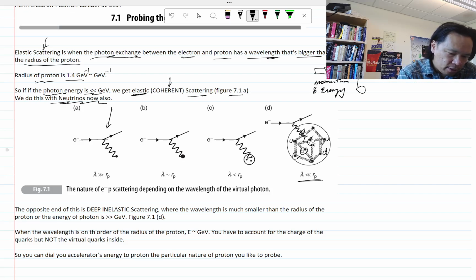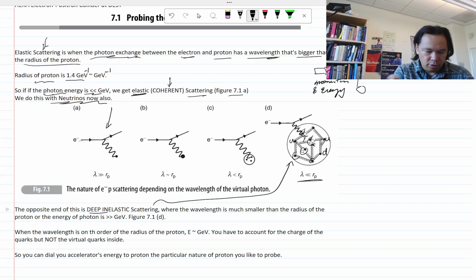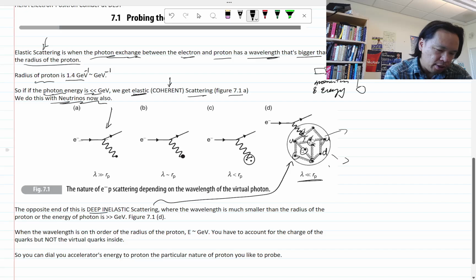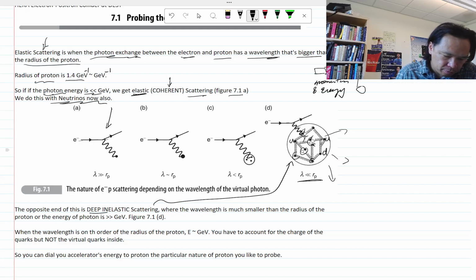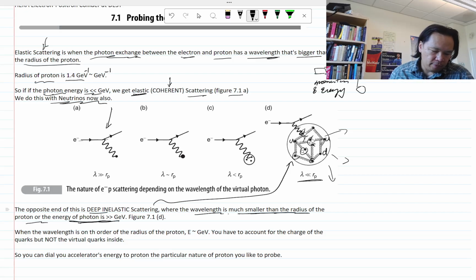Okay. So this is known as deep inelastic scattering. Deep is like probing very deep into the proton, inelastic, and that's because what will tend to happen is that you're basically going to break this proton apart, so it's not going to be like 2 balls bouncing off each other anymore. Okay. So in order for this to happen, the wavelength of this photon has to be much smaller than the radius of the proton. In other words, the energy of the photon is much bigger than a GeV. So maybe we're talking about 10 GeV or so. I think that's enough to probe this.